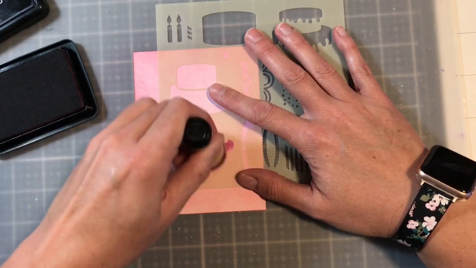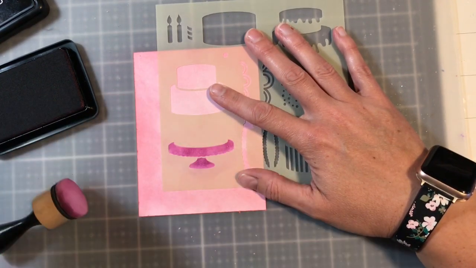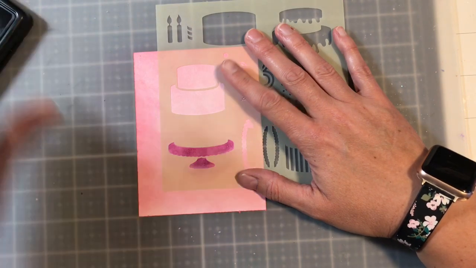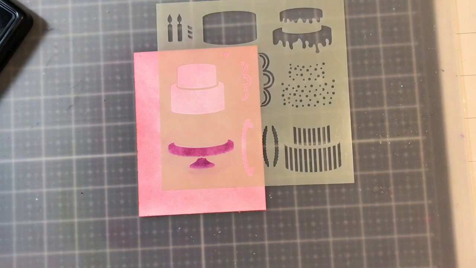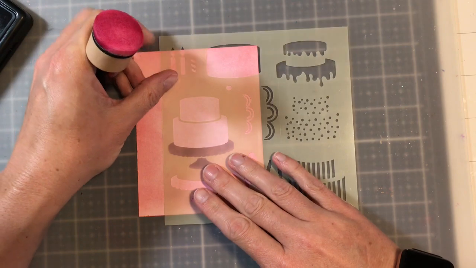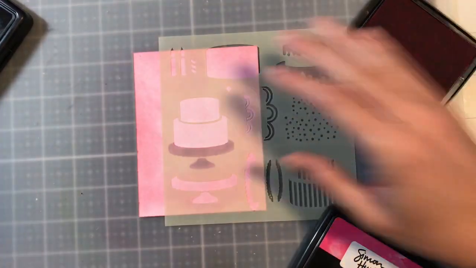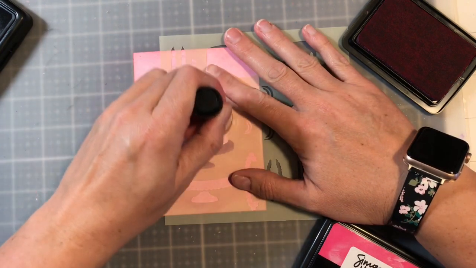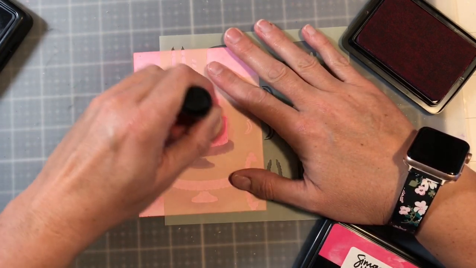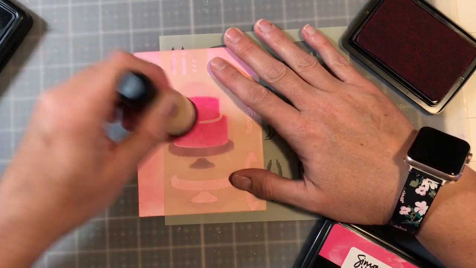And I really think that I can probably take my blending tool and blend that out even some more. And if you are worried about those lines being harsh, just keep going over it. The ink will eventually blend out. Simon Hurley ink especially is really blendable. I absolutely love it. I am done with this color. And I am going to use Prom Queen to build my cakes. So this is going to be a lot of fun. I am going to take my cake and layer it up. I am going to do the two cakes, not the one. I am going to take some Prom Queen. This is a beautiful pretty pink. And just blend it over those spots.